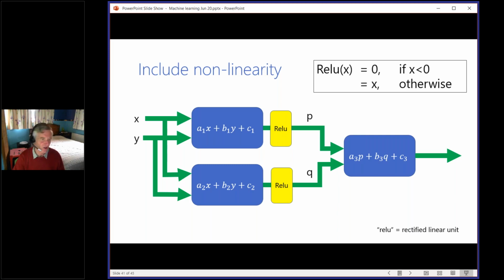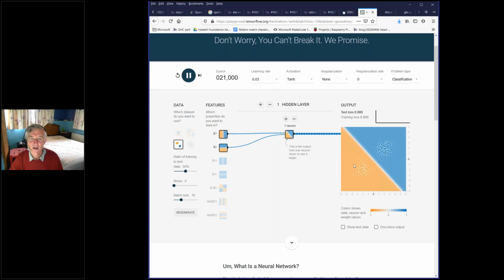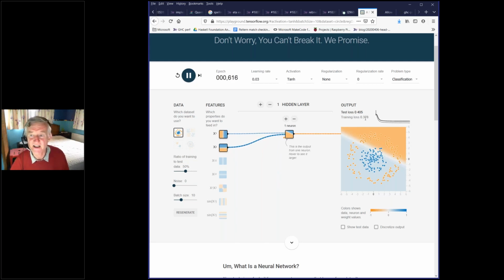Again, there's lots of variations. People often use TANH or something else, but this is enough. And I'll show you it in action on TensorFlow Playground. Here we go, back to TensorFlow Playground. So now I'm going to do the circular data. With my one neuron, what happens? Well, it tries to learn. It does learn a line of some kind, but look at that loss at the top. The training loss is still 0.37. Lots of mispredictions, even in the training data, and even worse in the test data. Oh dear, one line hasn't worked very well.